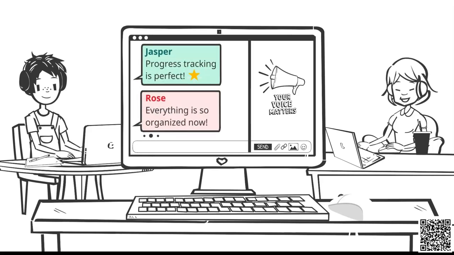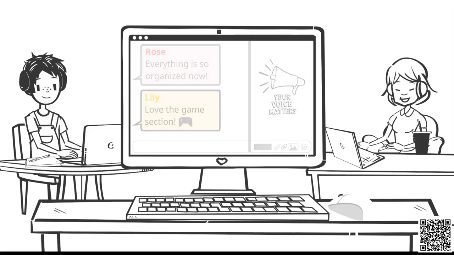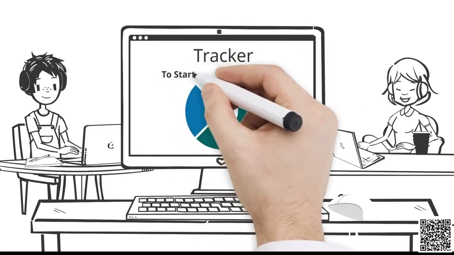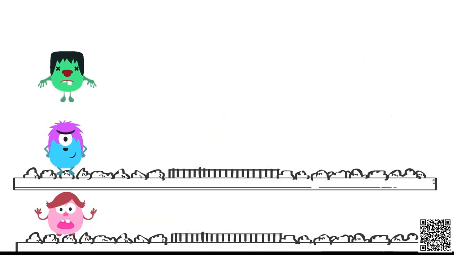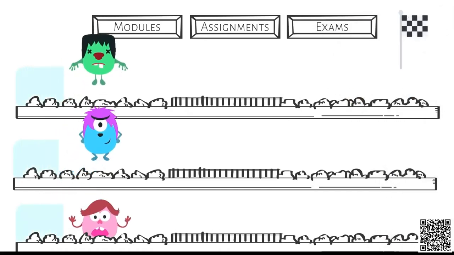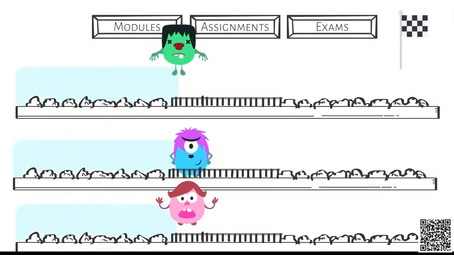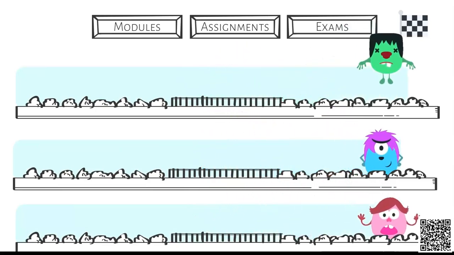So what parts of Delphinium seem to make the biggest difference? What really stood out was the ability for students to track their own progress and compare themselves to their peers. Students really like seeing their achievements visually represented, and that sense of competition seemed to motivate them. It makes sense, right? Like seeing those bars fill up or your name climb up the leaderboard, it's got to be more motivating than just a letter grade on a screen.